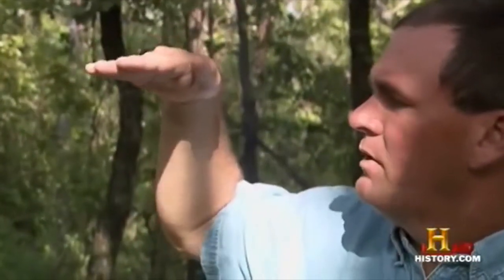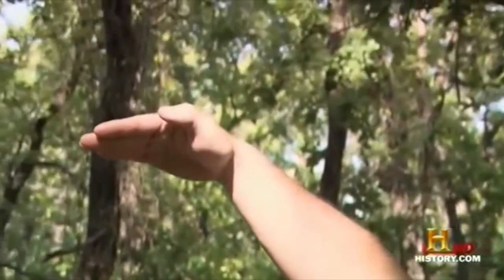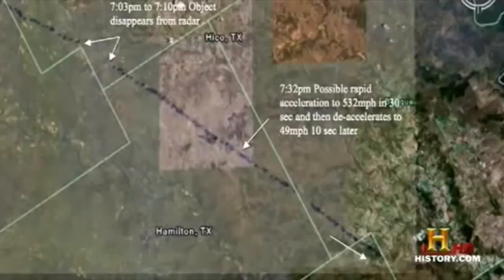And this is what I had a hard time with, was if something was to leave, in my mind, it should pivot up and go like an airplane would. Yeah. This did not do that. This stayed completely flat, and it went at a 45 degree angle away. And it took off at such a high rate of speed that no way I can describe it is if I would have blinked, I would have thought it just disappeared.